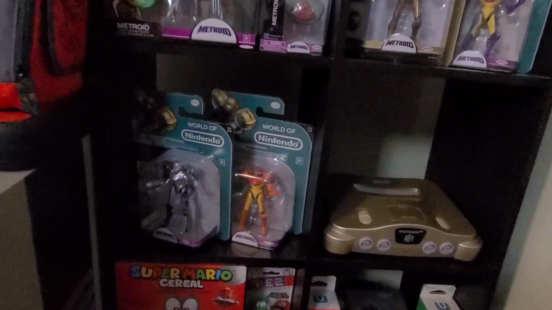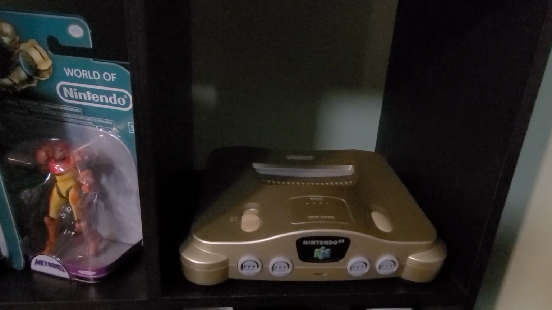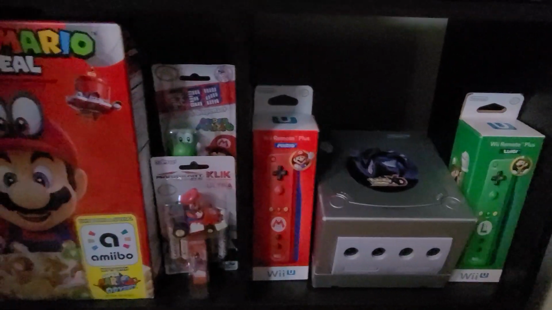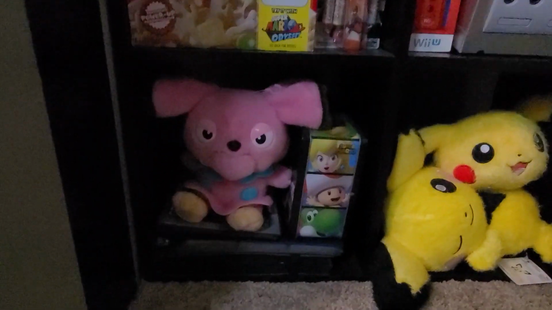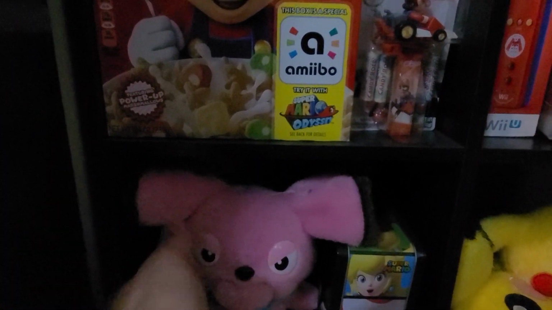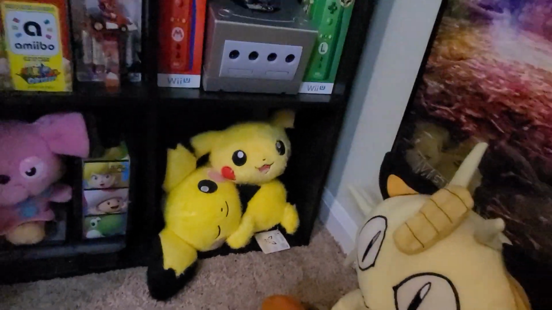Some more figures. You guys remember the gold N64 that was also gifted to me? Guess I have pretty cool friends. This was also a gift, the Pokemon XD GameCube Gale of Darkness. It doesn't really work. I gotta fix it. This Snubbull's supposed to make noise. Never mind, I think I have it off. It just says its name. Little Pichus. Got my Meowth right there.